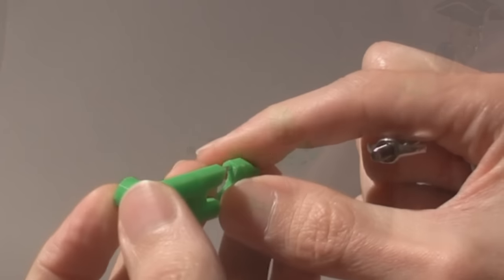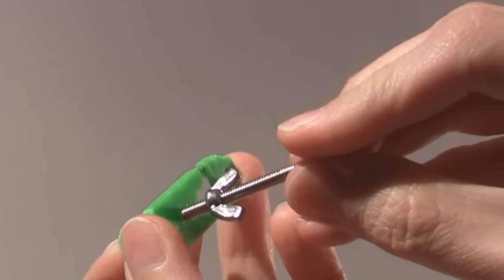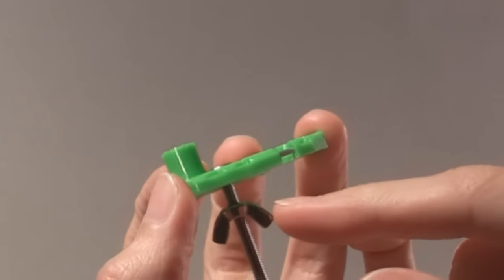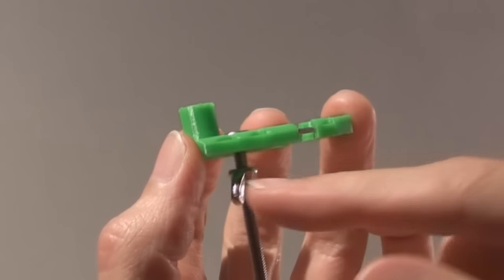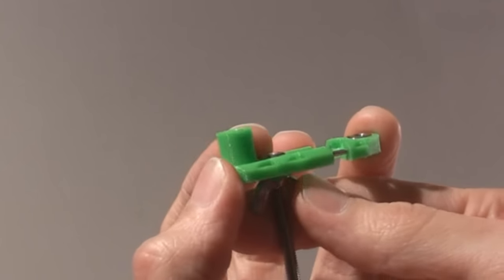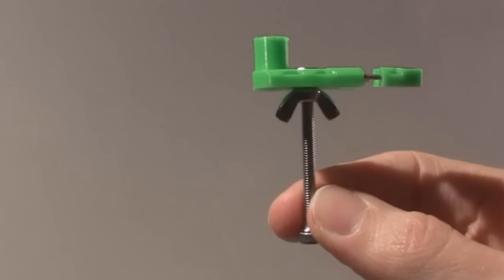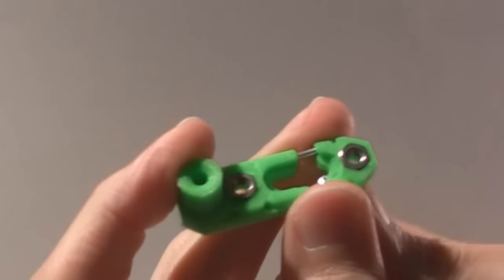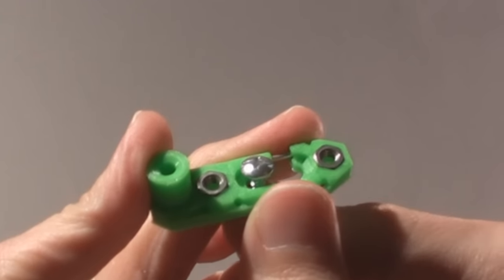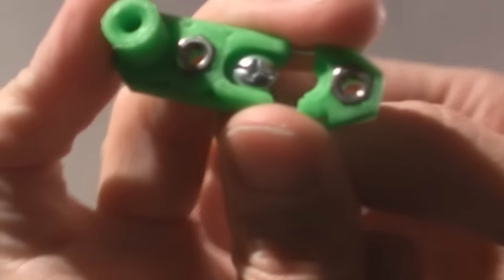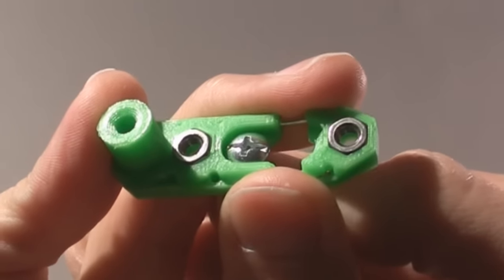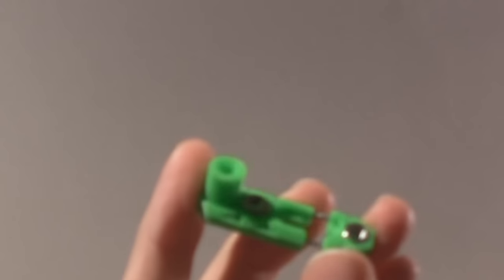The way that you tie these down is with the tie downs that come with the armature kit. So you get two tie downs. You go underneath here and you push your bolt up through the set. And this would be on the underside and you can tighten your foot down with this little wing nut. And that would be what secures your puppet to the floor. And you can see how that groove will hold it in place.